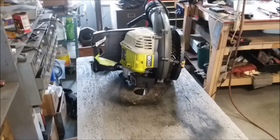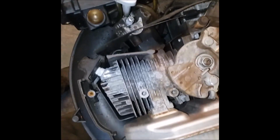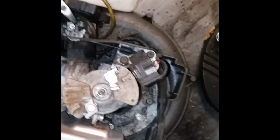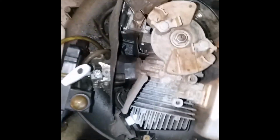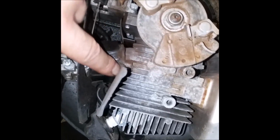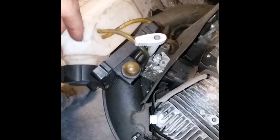But we need to get in there and clean this thing up. This is original dirt. So I don't know what was replaced and when. Maybe that was a long time ago. But this is like original dirt to me. Now, maybe somebody was in here. It's hard to say. But this carburetor, you can tell, needs to be rebuilt. The whole thing needs to be rebuilt.